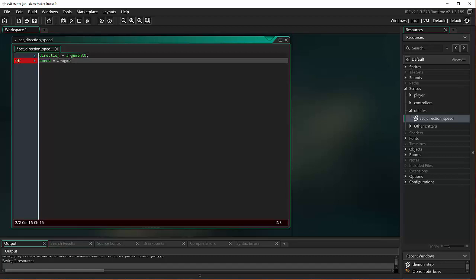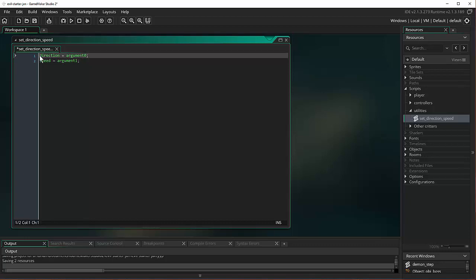We're going to do the same thing with speed. We're going to pass in a value that will then be stored in this built-in speed variable. Right? And that's all there is to it. If I'd like to help myself later on, I can put in a comment. It's always a good idea to put in a comment to let other people who may be working on your project understand what it is you're doing.